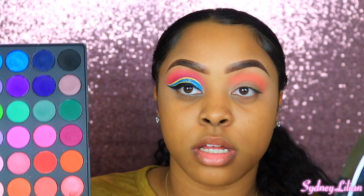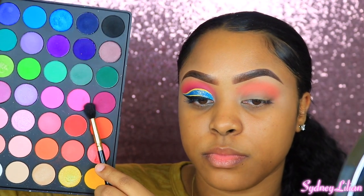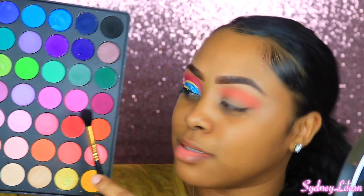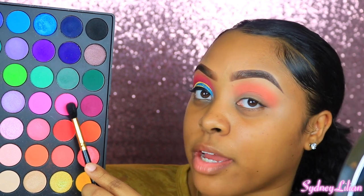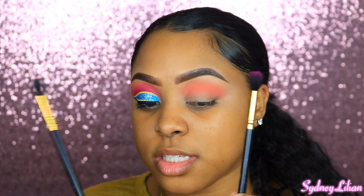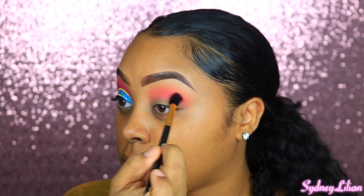I'm going to jump in the pink. Right, where is it? Right here. I'm gonna be applying this pink right here into my crease. And I'm using the same brush, but it's not the same brush I use for the orange. I have a bunch of these, the BH Cosmetic brushes. So I'm gonna just go ahead and put this in my crease. Make sure you guys prime your eyes before you use this particular palette.